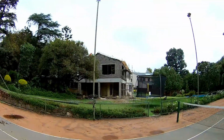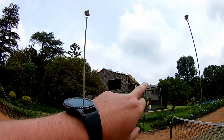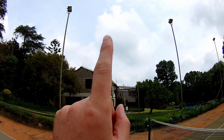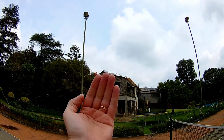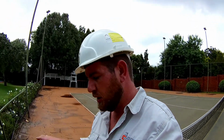Just from this angle over here, I'm standing on this tennis court just due to the noise. As you can see, the trusses are going on. That side over there, we're going to put fascia boards on, and then there's going to be a gutter running all the way there, and then obviously a few downpipes. That overhang there, we're not sure how far it is from this side of the building, but we can always just trim back to put our verge flashing on. It's going to be tiles and not fiber cement board, so all good.